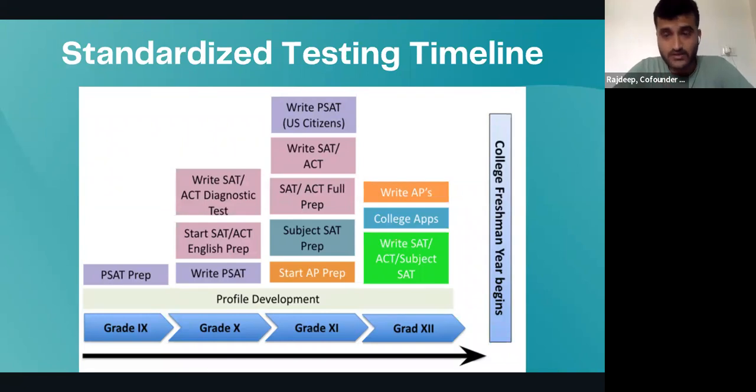So you should try and finish your SAT. If in case you're in grade 11, you should do that, because you would not want to write the new pattern, because most of us would not know what to expect in that new pattern as of now. So that's from the SAT perspective.